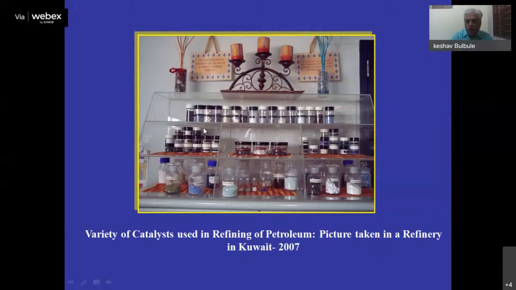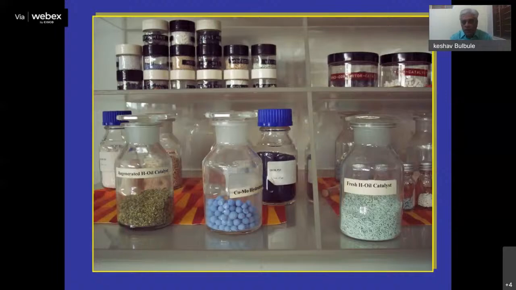And if I can show you the closer picture, you see there the catalyst made of cobalt and manganese is extensively used in refining of crude oil. We have got some catalyst made out of iron and nickel, and this I have specially permitted. As I mentioned, I am a teacher, I wanted to show such catalyst used in the refining of crude oil for the benefit of the students.